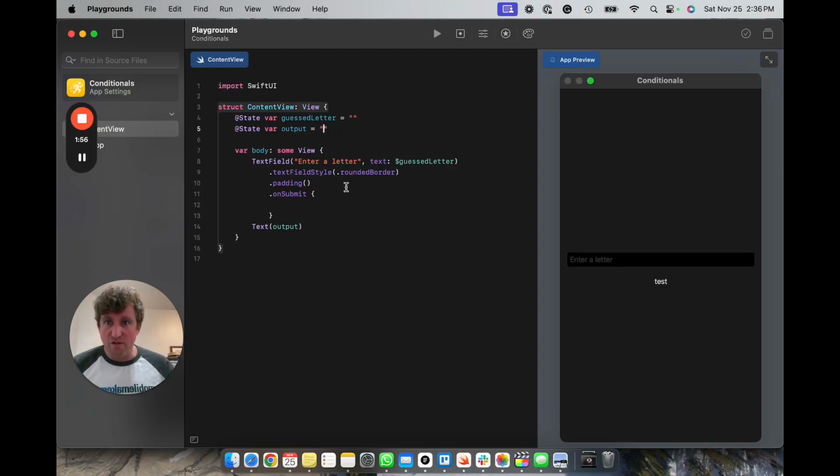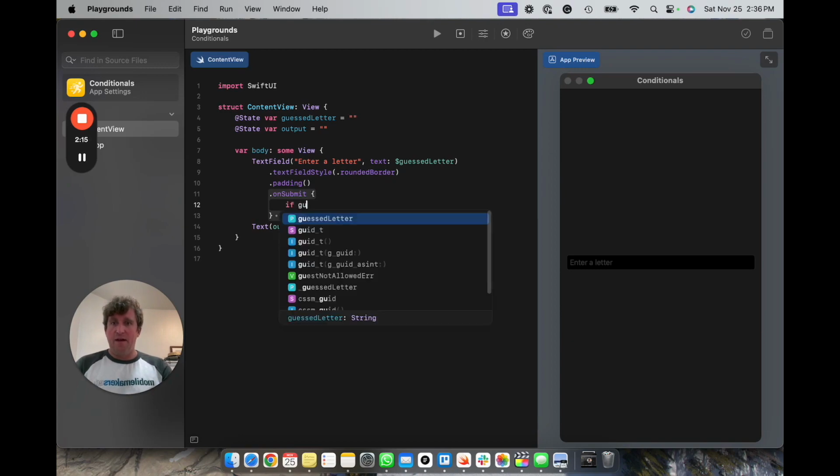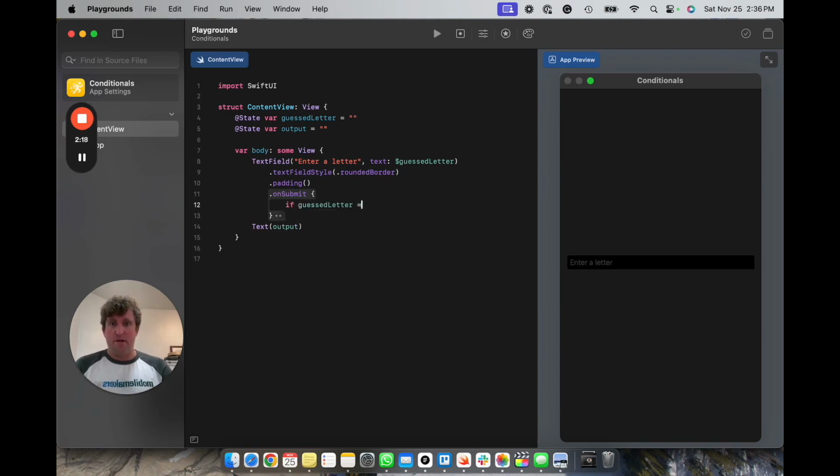Okay. So, with that said, let's get to the if and the else-if statements. What we're going to do is put in a letter, and if we get the mystery letter right, it's going to let us know that we got it right. If not, it's going to let us know if it's closer to the beginning or closer to the end of the alphabet, all right? So my if statement would look like this. If the guessed letter is equal to, let's say, M, and we're going to use capital letters for all of our examples here, then we'll set our output text to equal you guessed my letter.